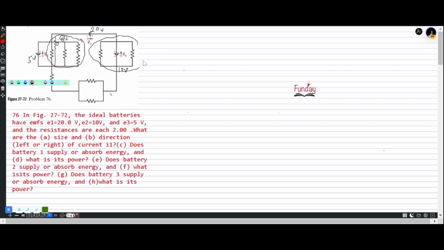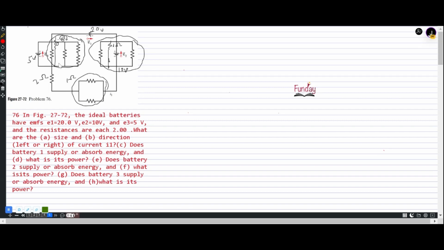So we see across E2 and E3 we have two resistors of 2 ohm each in parallel, so the equivalent resistance will be 1 ohm. So we can say that there is a 1 ohm resistor across E2. Similarly, across E3 we have resistors of 2 ohm, 2 ohm and 2 plus 2, 4 ohm, so equivalent is 0.8 ohm. The bottommost becomes 1 ohm because 2 ohm and 2 ohm are in parallel and another 2 ohm is in series. So we can say a 3 ohm resistor is there.